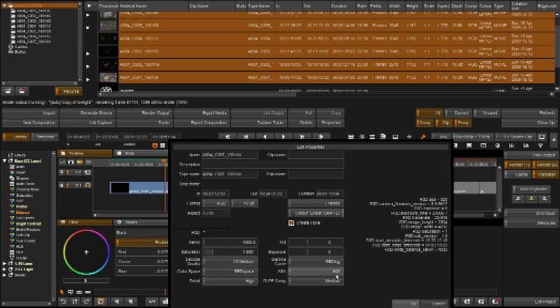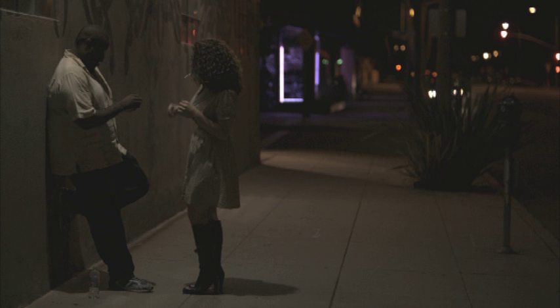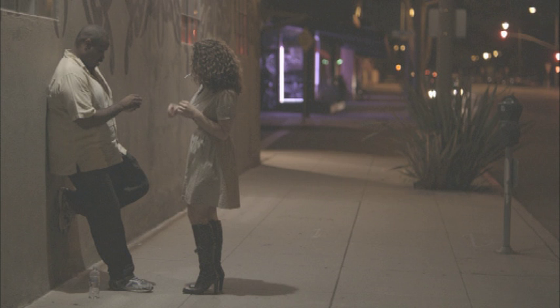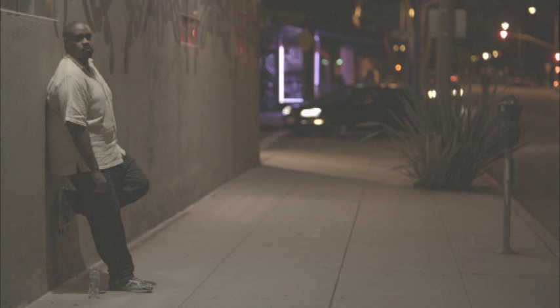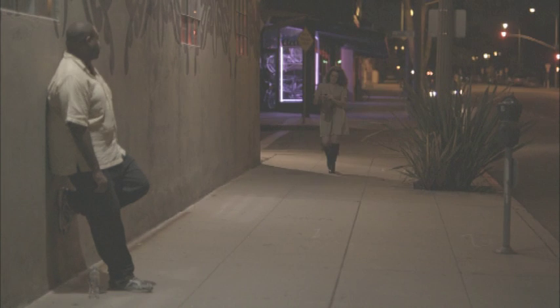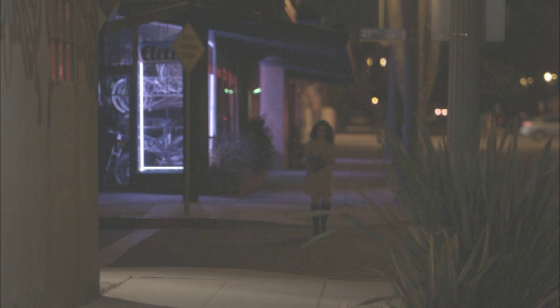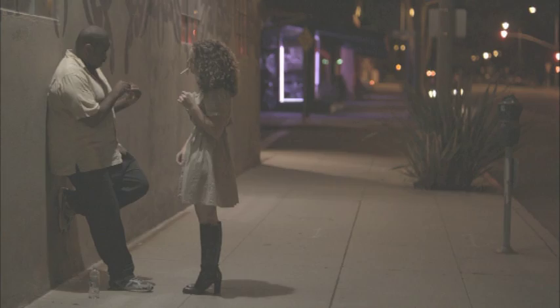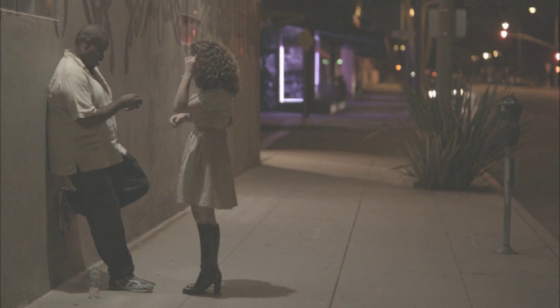You'll see the ASA rating is between 400 and 800, this particular shot 640, and I'll click on OK, and you can see immediately that we have at least something to work with. So this is available light. You saw how dark it was on the actual event. The next scene's a little bit brighter, but you can see it.